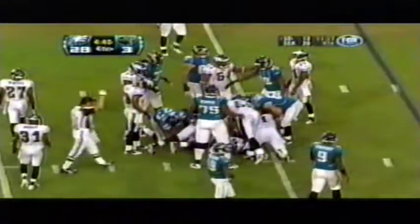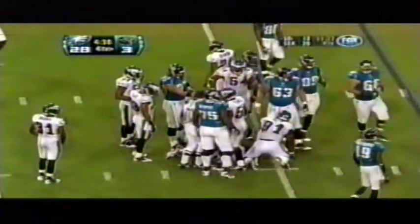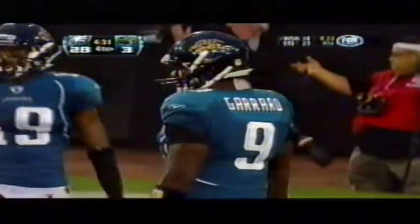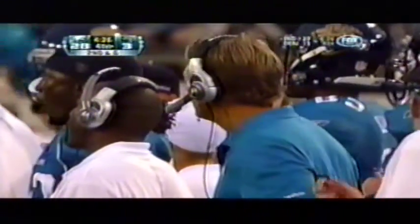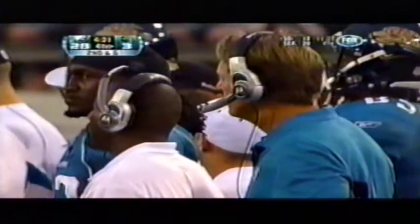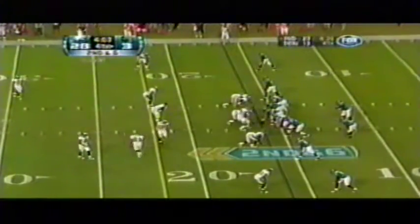As you see the run to Maurice Jones-Drew, you talk about nothing going for this Jacksonville offense. 26 total yards passing. It's a franchise low; the previous was 31 yards back in 2004 versus the Houston Texans. That's not going to get it done in this league. And Jack Del Rio, you've got a situation on your hands with this offense, and you've got to somehow instill confidence in your quarterback and get this thing back on track. Now, it's a long season in front of you, not to say that it's done, but the way it looks today, it looks uninspired. It lacks juice. It lacks energy. You've got to get some things going, or it's going to be a long year in Jacksonville.